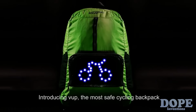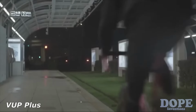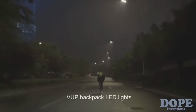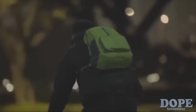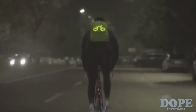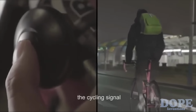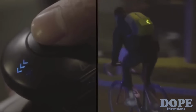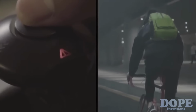Introducing VUP, the most safe cycling backpack. When you're cycling, VUP backpack LED lights allow you to be visible from a great distance, enabling drivers to have advance notice of your position. You can remotely select from four signals. A cycling signal, the left and right turning signal, and the all-important caution signal.